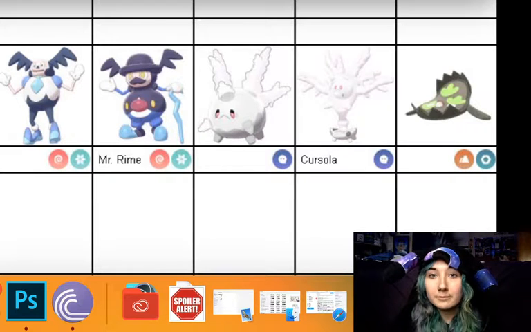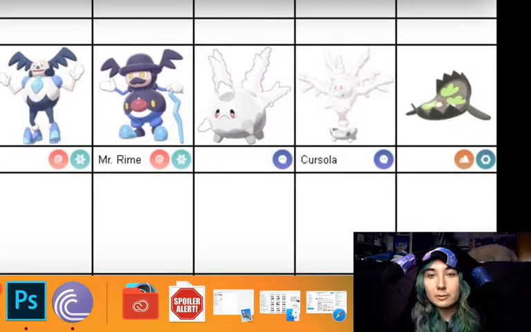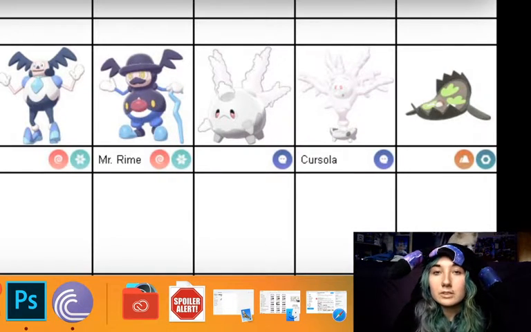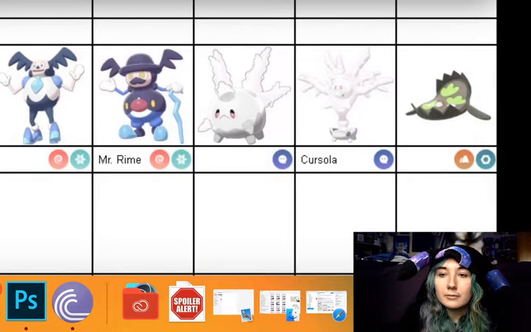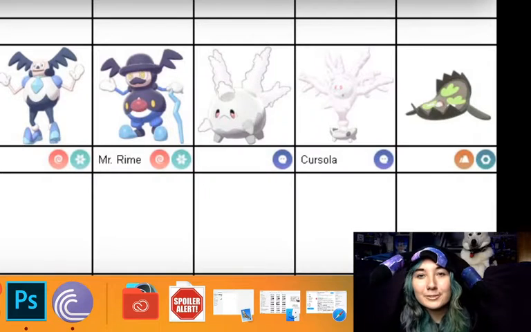Then we have Mr. Rime. I'm not sure if he's an evolution or just some sort of counterpart to Mr. Mime, but he's not half bad. Corsola is now a ghost type, Galarian Corsola, and evolves into Cursola. I love the puns. I think it's adorable. I can't wait to use her.